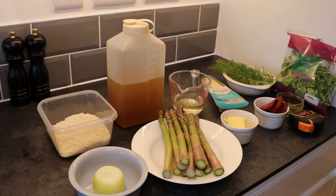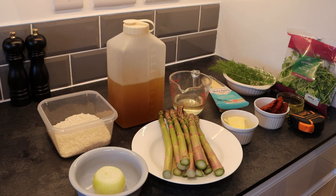So today I'd like to show you how to make asparagus and sun-dried tomato risotto. We're going to make this as a vegetarian risotto, so we're going to use vegetable stock instead of chicken stock, and we're going to use a vegetarian friendly hard cheese in place of parmesan cheese.